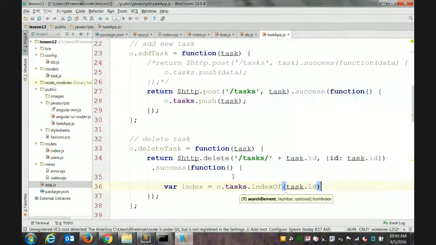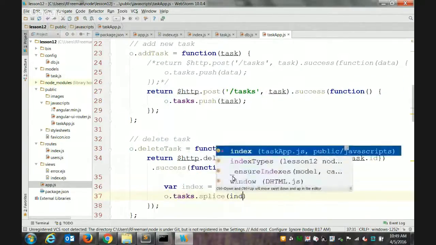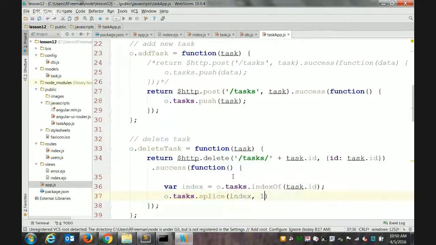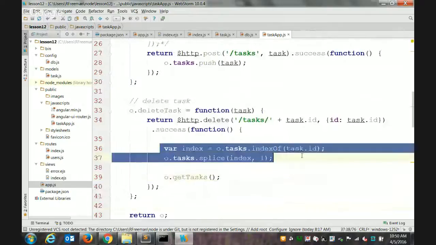It'll tell us where in the array this object is. And then we can remove it with the splice method. And then we'll call o.getTasks. Sorry, we need those two lines. Remove the element from the array. That should do our refresh.